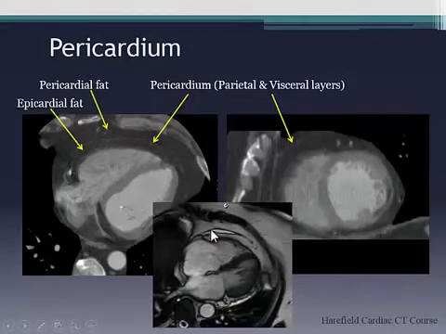Okay, so here's the MR. You can see kind of this fluid signal here in between the 2 layers. You know that this must be fat because you can see the epicardial vessels in it. Sometimes, for those of you not familiar with MRI, we use this sequence called an SSFP, a steady state free precession, which isn't really T1 or T2 weighted, and it's a balance between T2 and T1, so you can't use it to reliably distinguish different types of tissue. So fat and fluid can look equally bright, so it can be a bit confusing.